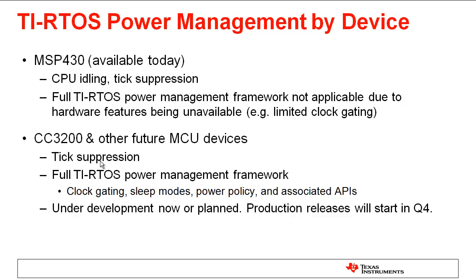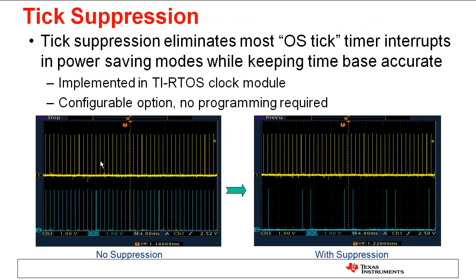Now on the CC3200 and some other future MCU devices I can't yet discuss with you, we will have not only tick suppression but very, very powerful power management, where we have clock gating, multiple sleep modes including very deep sleep modes like hibernate. We'll have something called a power policy, and these are all under development now or planned. You'll start seeing production releases in Q4 2014 with this full power management framework on various MCUs and wireless connectivity devices.